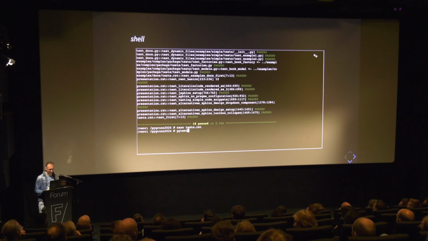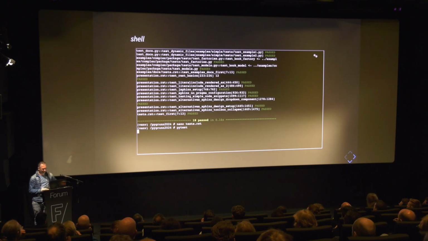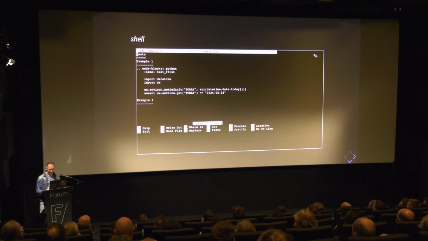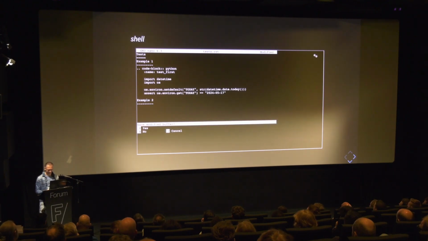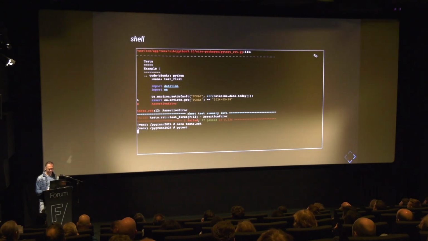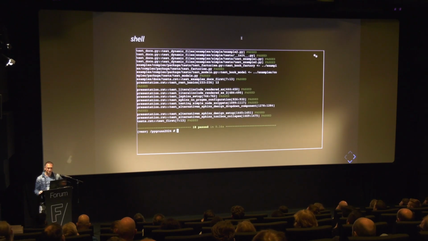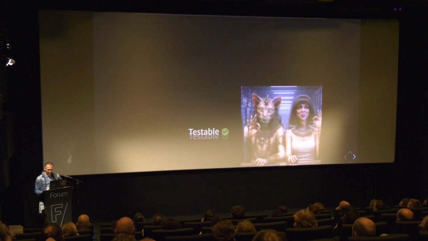I'll run the test suite again, and that file will fail. Yeah, so I need to edit it back because I don't want my documentation to fail. And it will pass again. Passing, everything is brilliant. Let's move on.